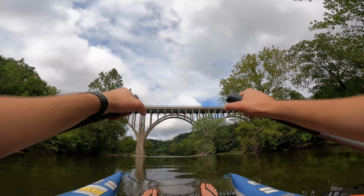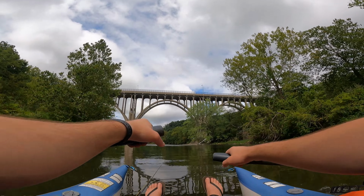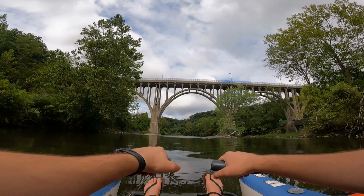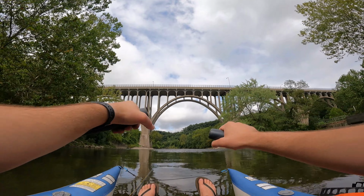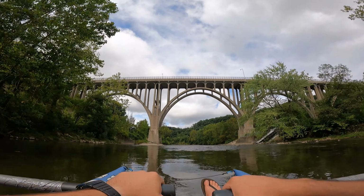And coming up right here where these rapids are, used to be the Route 82 Dam. So there used to be a dam here. They took out this dam. Now the river is a little bit more free flowing. Dams can be a pretty bad obstacle for fish, and they take them out to help fish passage. So now hopefully fish can freely swim up and down the stream a little bit better.